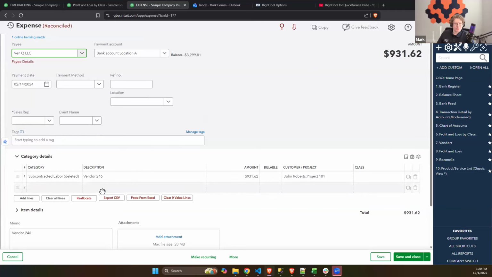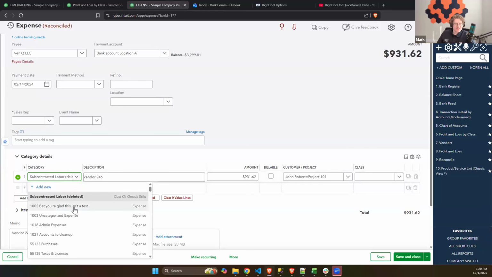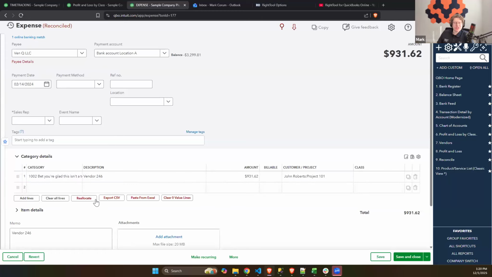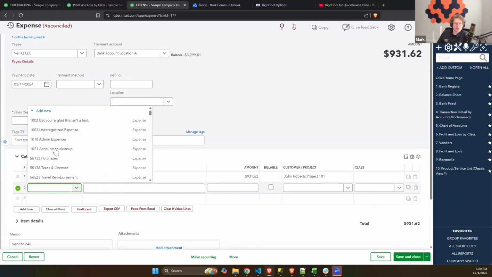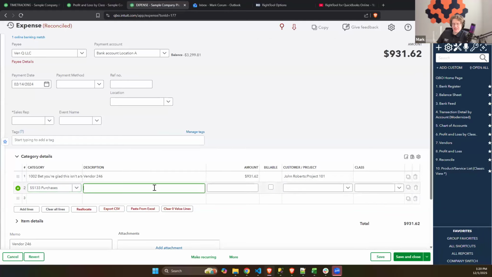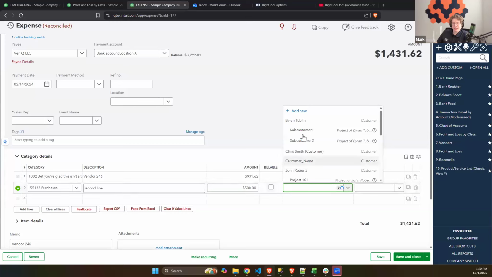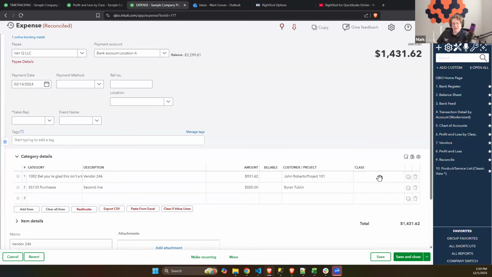Yeah, we'll let it be fine for now, even though I don't love the fact that that's deleted. So I'm going to click on, once you're inside of an expense, you can click on reallocate. And it'll take just a second before it pops up this window. And actually, one more thing I'm going to do just to prove the point here is a second line and then 500 and that. And yeah, we're going to do that.